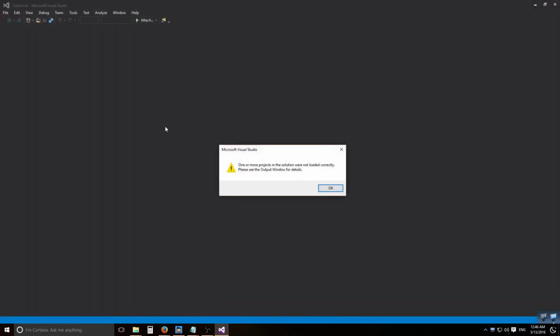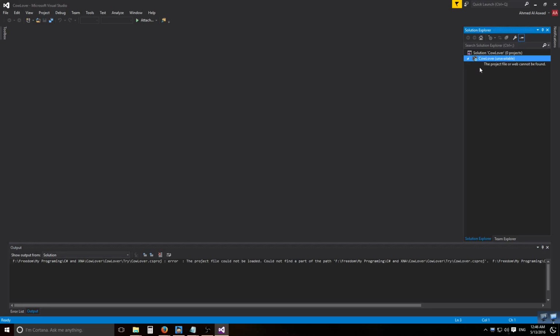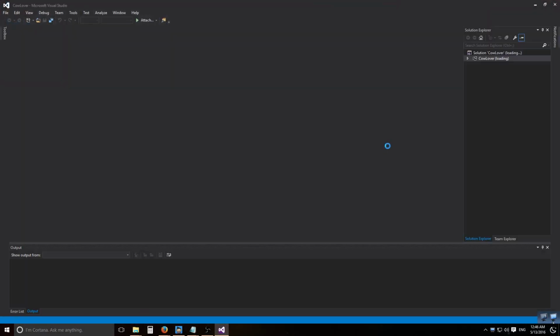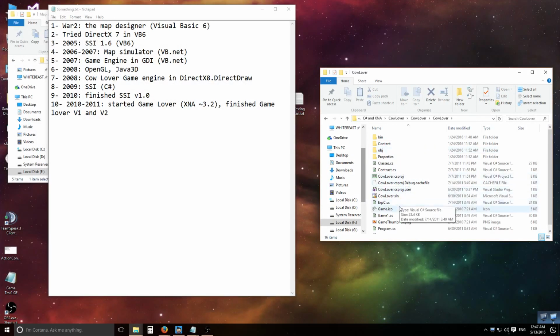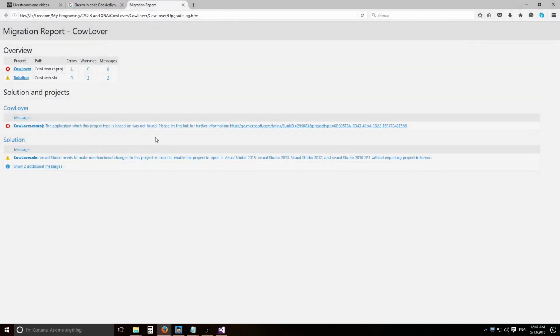What the hell is this? Oh, I forgot. I made a class over in C# too, and that class is screwed up. Give me a second. Yeah, some of my projects cannot be loaded for some reason. And I want to see this. Is it the running version?